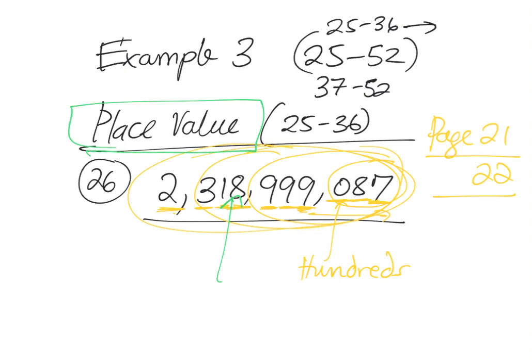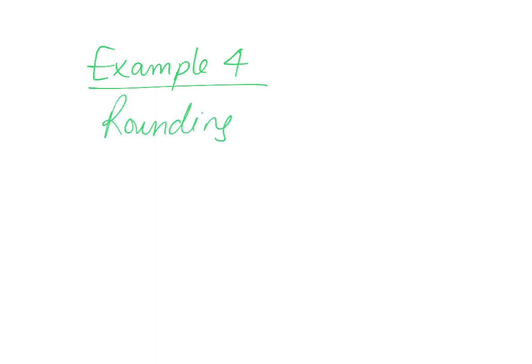Let's look at the example for the next type. Example 4. So for example 4, we're looking at problems that have to do with rounding. Now, please note again that in mathematics, we are looking at concepts and identifying them by their name. So when we look at the concept, we're concerned about what the concept is talking about, and it doesn't really matter to us what course we're in as far as we know what concept we're dealing with specifically, and we address it as it needs to be addressed.